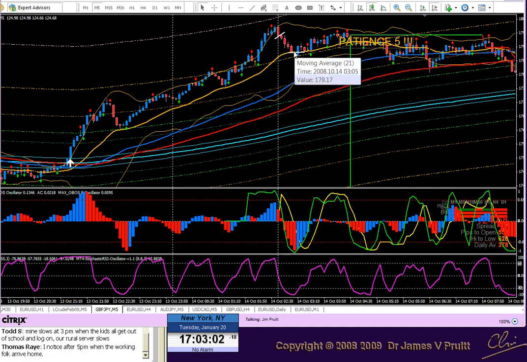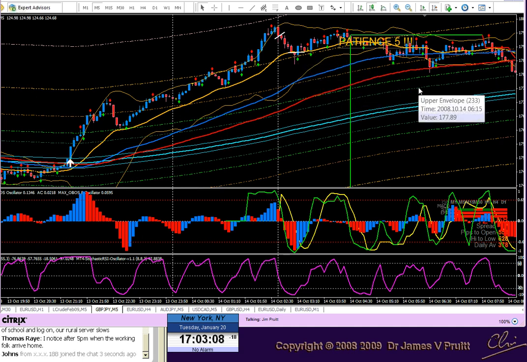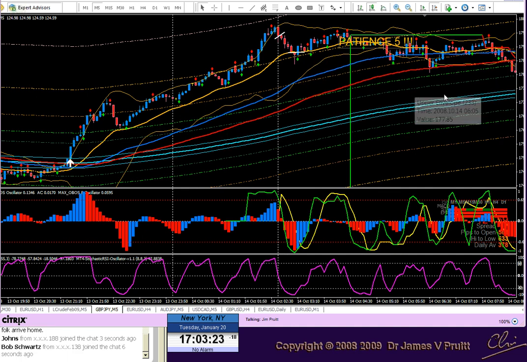Now don't try to ride these things all the way down or you'll get your ass kicked all the time, because Mother Nature, she says, take what you can get: 20, 25, 15, 25, 30 pips, whatever you get, you exit at the first sign of trouble. That's the rule. And if you get caught in a Wewoka switch or something like that, don't cry to me that these things don't work, because they work beautifully.